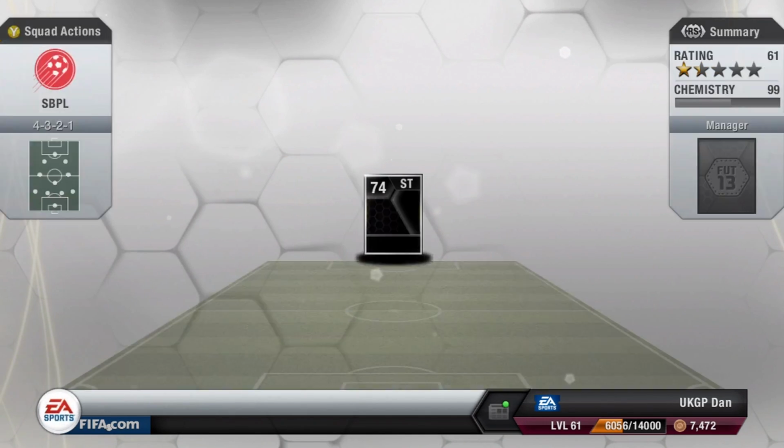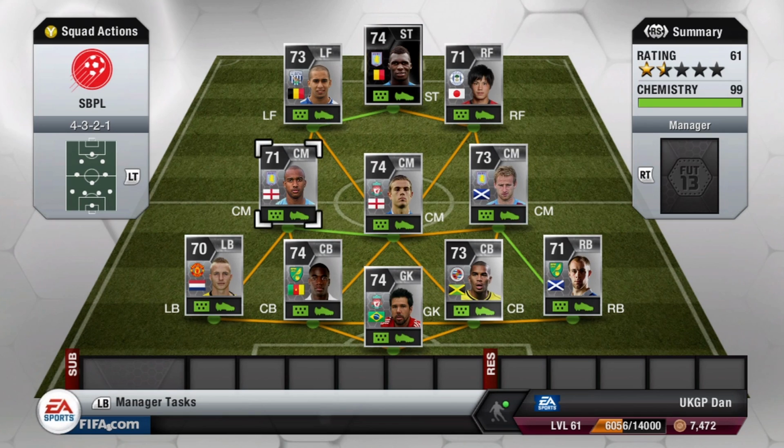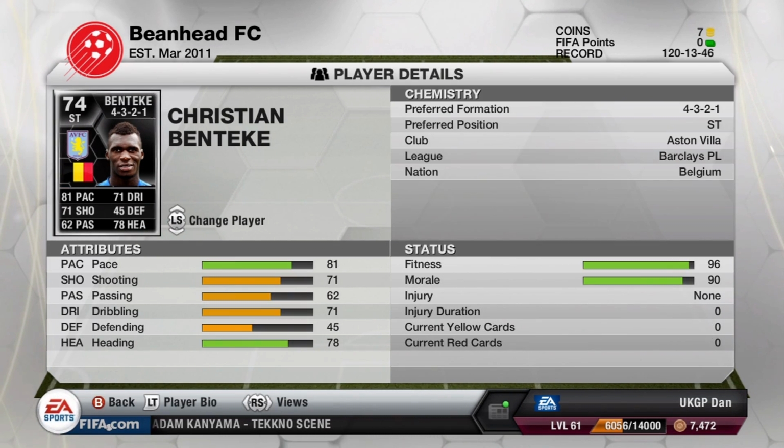And this is the team that I was actually playing him in. As you can see, it's just a standard BPL team really. It is quite expensive, to be fair. I mean, the two centre backs themselves cost about 60k together. But as you can see, is the Benteke. I paid 267k for him, so he was quite expensive. We can see he's got a 4-star weak foot, but 2-star skill moves, which is a downfall straight away.